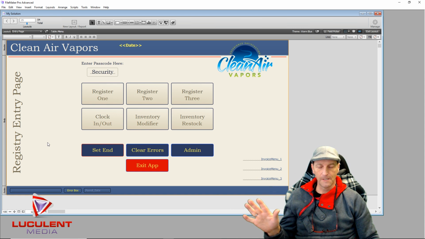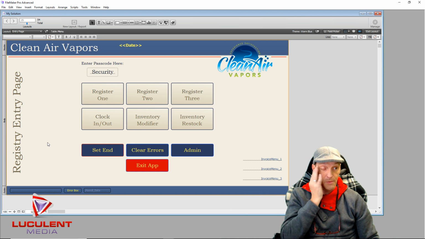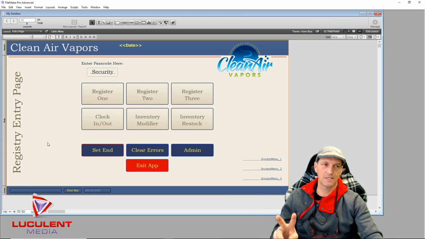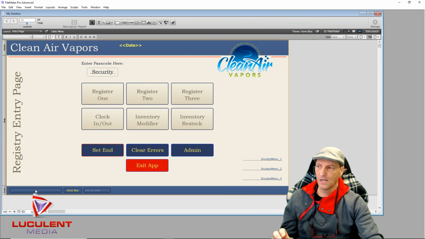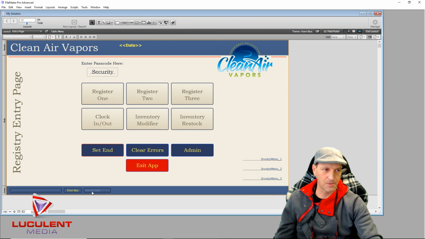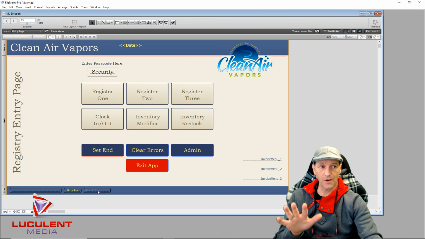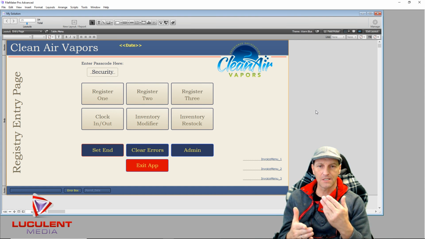So if you build this layout twice, let's say I copied this layout and I got rid of these boxes, and then I said if payroll date is empty, well, guess what? Payroll date is empty. If this box is not on that other page, it's empty. According to FileMaker, it is empty. So remember that always.